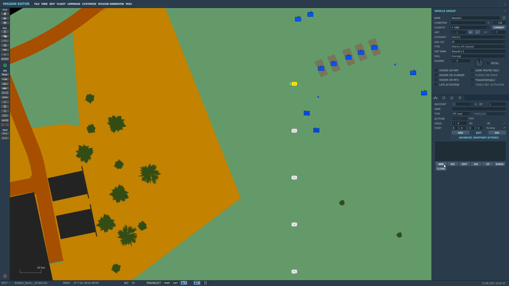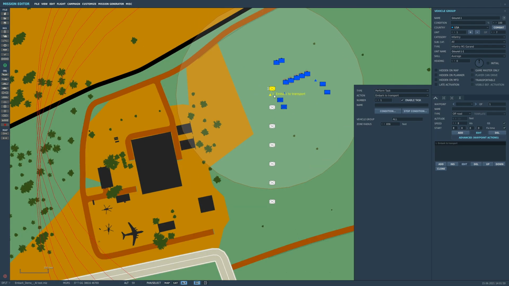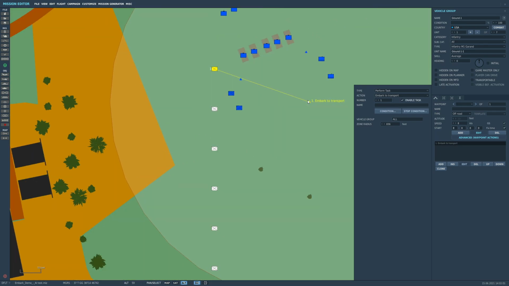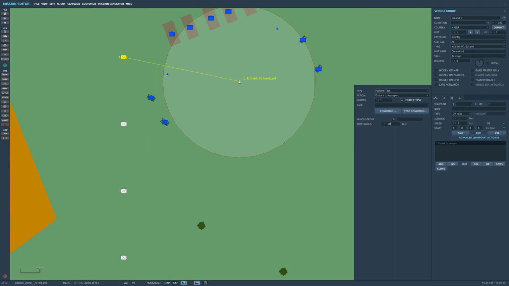We're going to add a waypoint action. Under perform task, we're going to have embark to transport. We're going to move embark to transport wherever you want them to be picked up. So in the middle of this FARP area. And then we can adjust the radius of this circle of the catchment area. So 99 feet, bit bigger, 150 feet. Let's try that. So the helicopter to pick these guys up has to be within that catchment area.